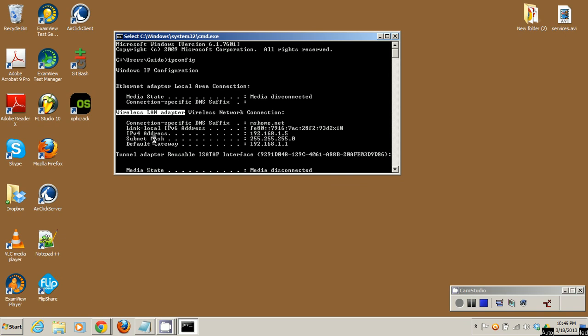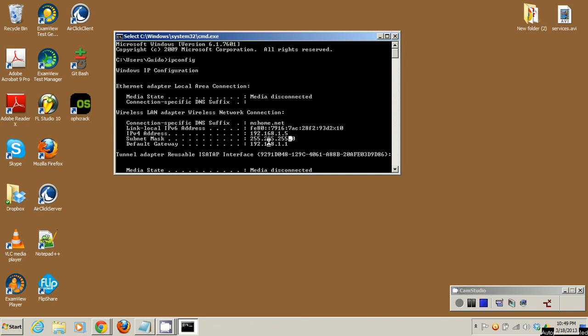I have my IPv4 address, which is 192.168.1.5. I have a subnet mask for this class of network, and I also have a default gateway, which is typically the IP address of the router. The gateway is if we don't know where to go, if the packets don't have a local destination, we need to go to the gateway to get us out somewhere else. And the somewhere else in this case would be the internet.